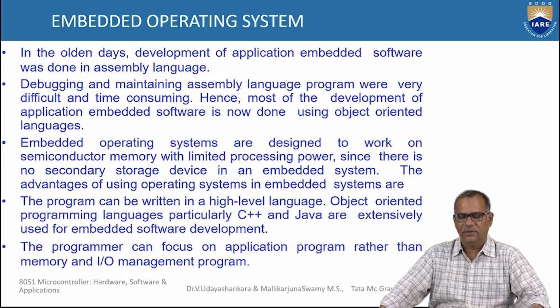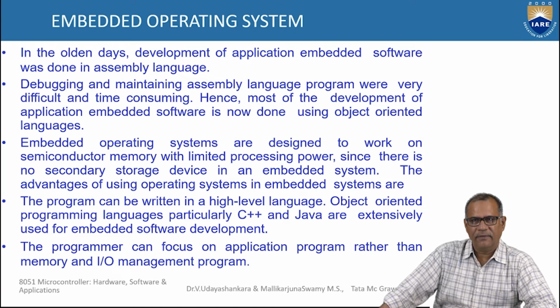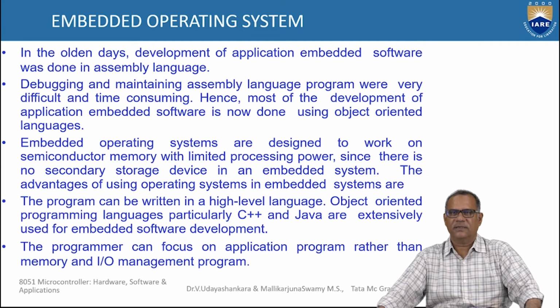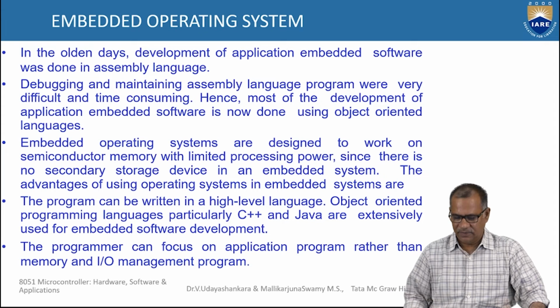So the advantages of using operating systems in embedded systems are that the program can be written in a high-level language, and object-oriented programming languages, particularly C++ and Java, are extensively used for embedded software development. So the programmer can focus on the application program rather than on the memory and I/O management program.